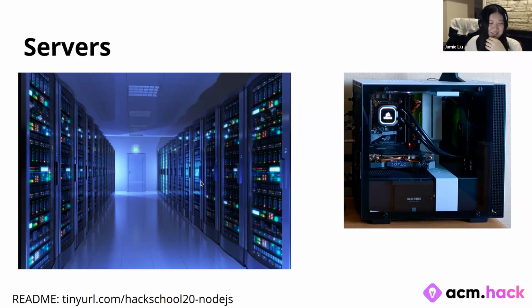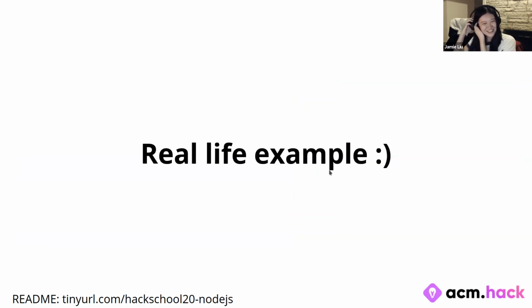Each of these things are really just computers. It's just a whole collection of computers. So when you're making a request to Facebook or Google or whatever, you're really talking to one of these computers. And just for fun, a normal computer can also just be a server. So on the right here, we have my desktop computer, which is not here, but in LA. So that's kind of sad, but let's move on and look at a real life example.